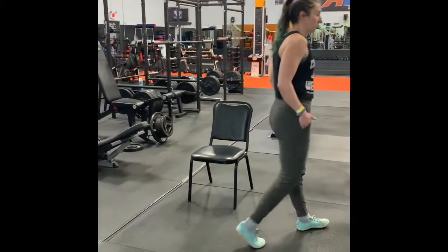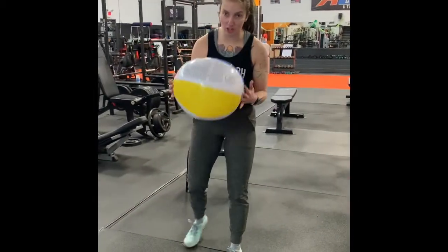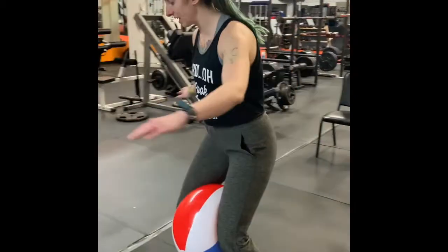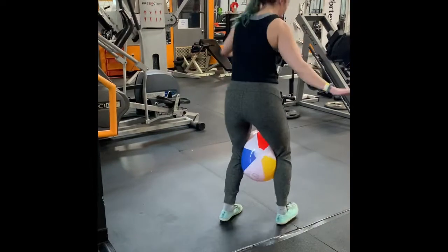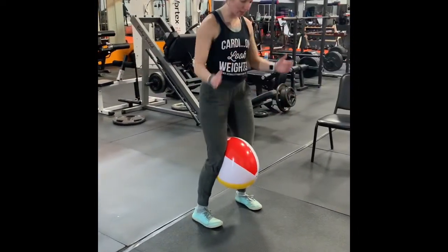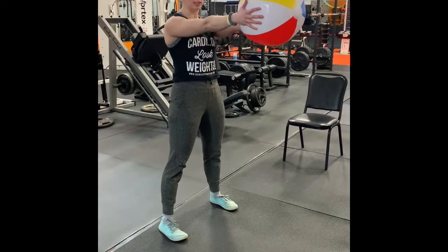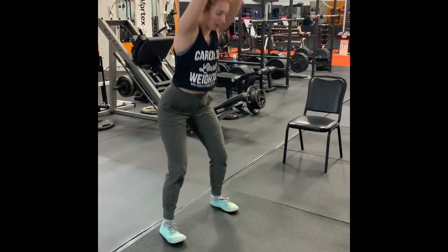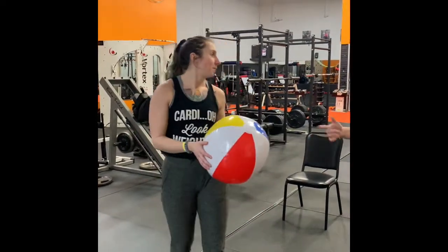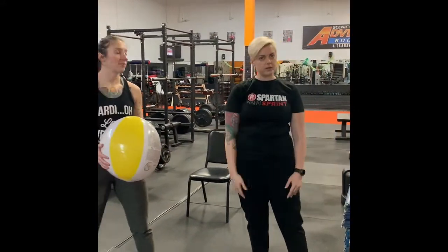Let's go to the beach ball. It's a low impact device that's not weighted, but we can challenge ourselves in different ways — like doing a little squeezable duck walk, having to focus on balance and coordination, which is always something you need to work on in everyday life. You can even use it with squats, trying to hold that ball in place. Or bring it overhead if you're not great at overhead squats — this could be a good way to advance that movement. You can even squeeze it a little for an isometric hold to help with core strength.